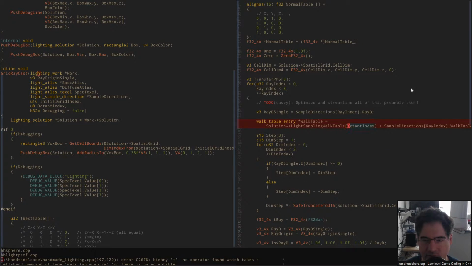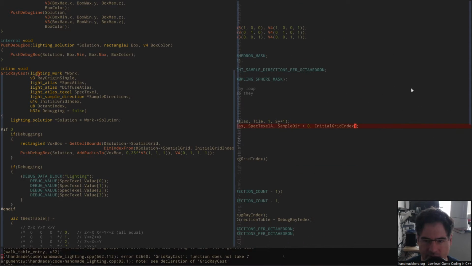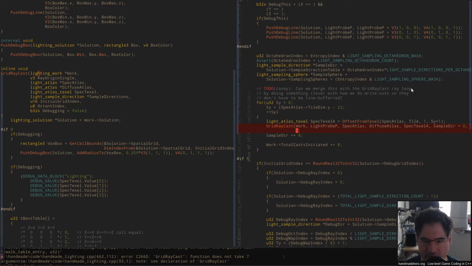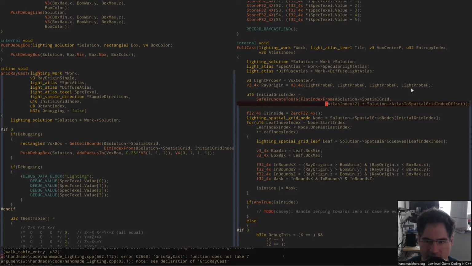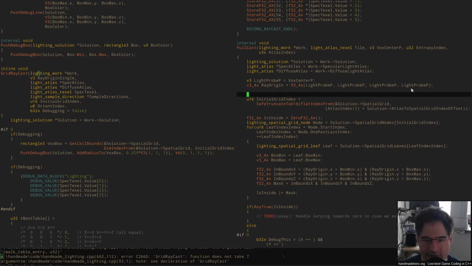So in here, where this actually looks it up, we would need a bigger table. And then in here, in addition to the grid index, we would need the octant index too. And so when we do this actual initial grid index here, what we need to do for the octant index is we need the remainder, right? So we're going to have to do like a half index. We're going to have to say like half atlas index.